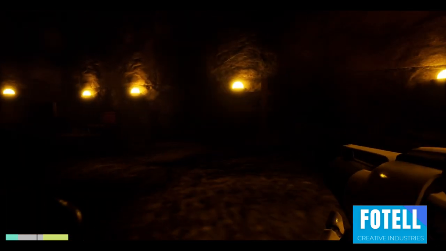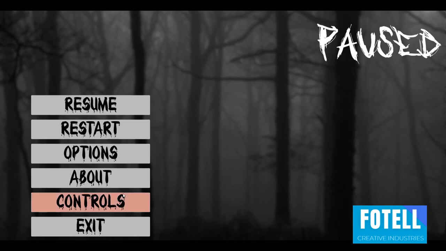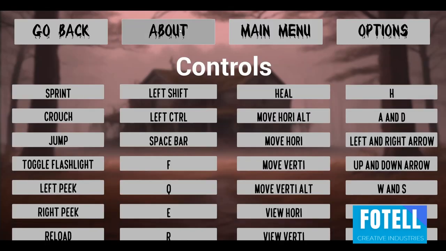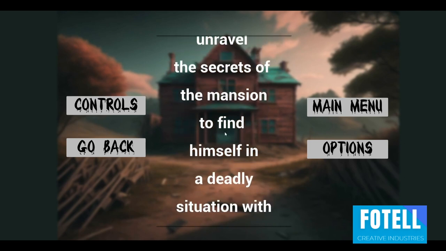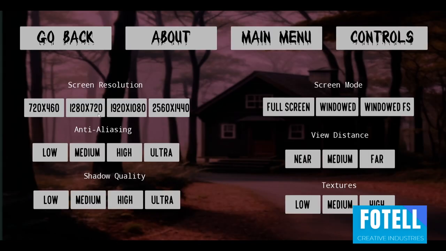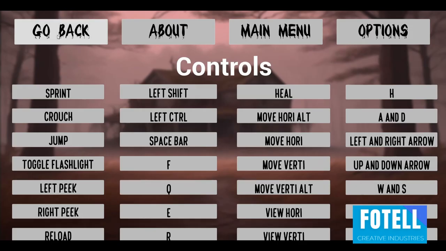So it doesn't matter that it has all of this. And now when we go to pause, all that's set. We have all this set. Our about section set with all of this. They're all set to the correct resolutions too. So we got all this set. So when we adjust all this stuff as well, it should relatively work now.